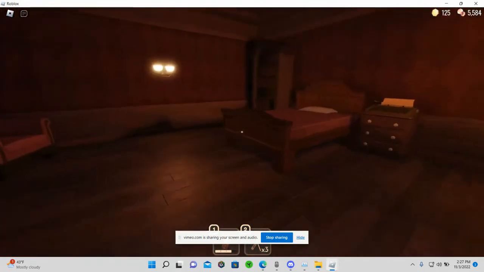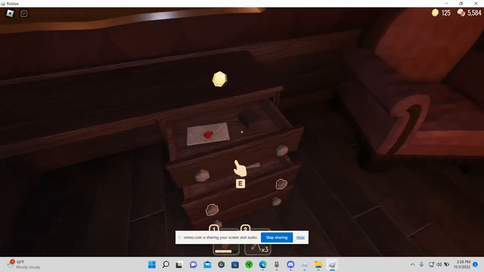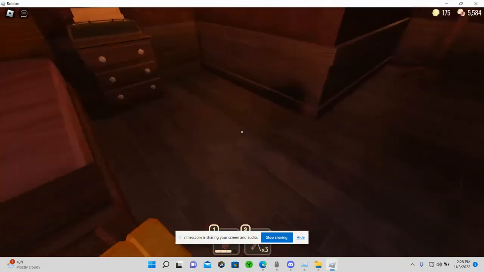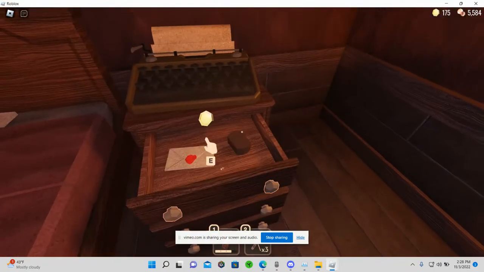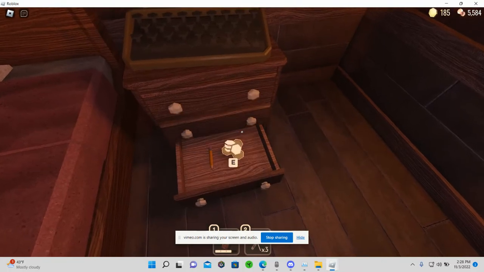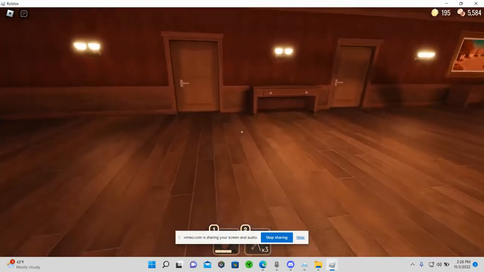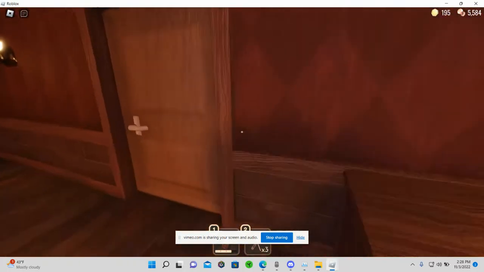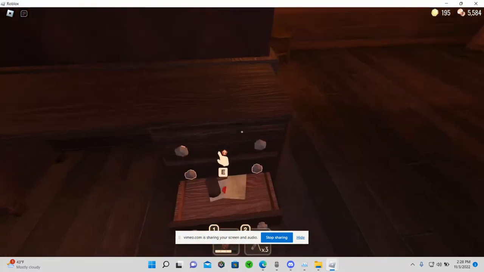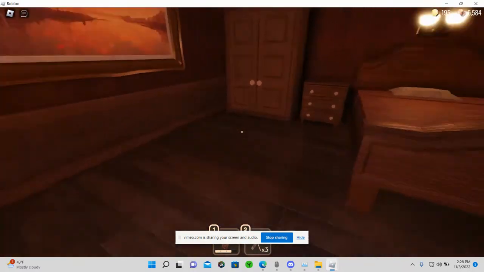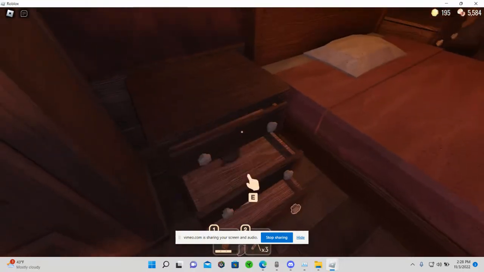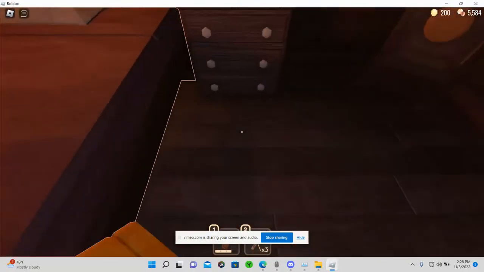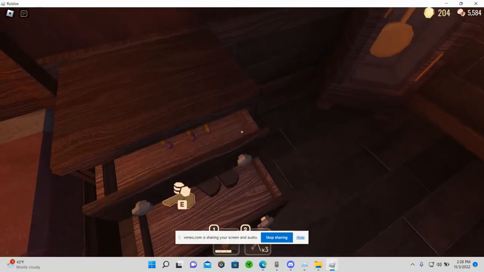I have to find a lock in this room. If you're near the lock, it will make a high-pitched sound. It's distinct if you're listening for it, but you can definitely miss it if you're not listening for it. So we look for the key.